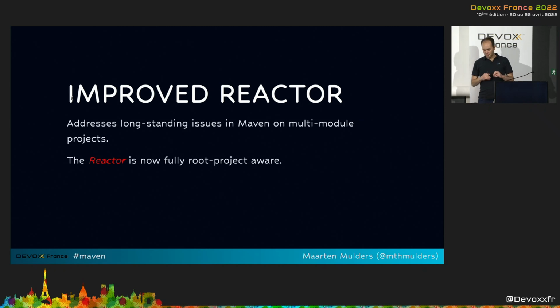In a lot of these cases, it turned out that the reactor was basically ignoring the fact that the project it was currently looking at was part of a multi-module project. So it would just look at the pom.xml in a folder and say, that's fine, that's one project. But if your project had a dependency on a sibling module, it would not recognize that there was actually a parent and that the parent had another child and that that child was a dependency of the first one. So it would simply go to your local repository, the ~/.m2 folder, and if it couldn't find a dependency there, it would even go to your company repository or to Maven Central and look for com.mycompany.shared.lib.whatever, which somehow is not on Maven Central. I'm still surprised by that, but it's not there. And it would fail the build.